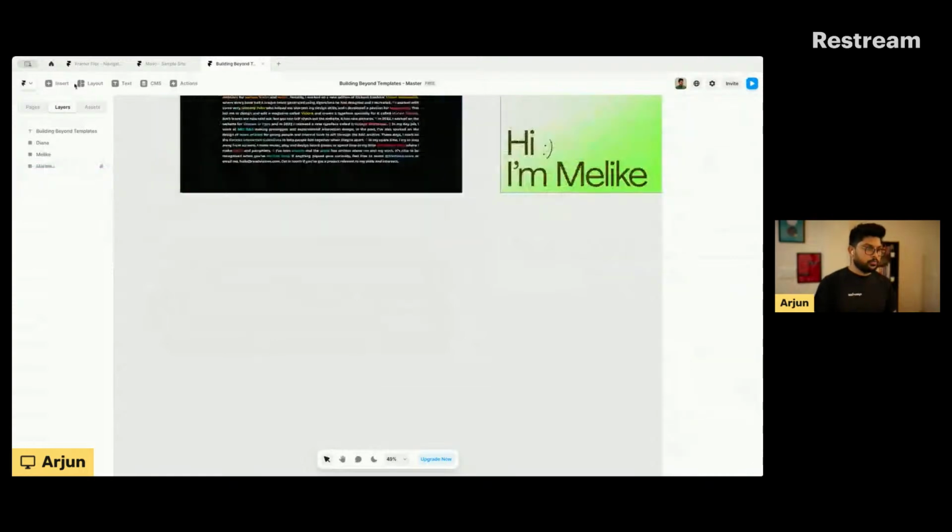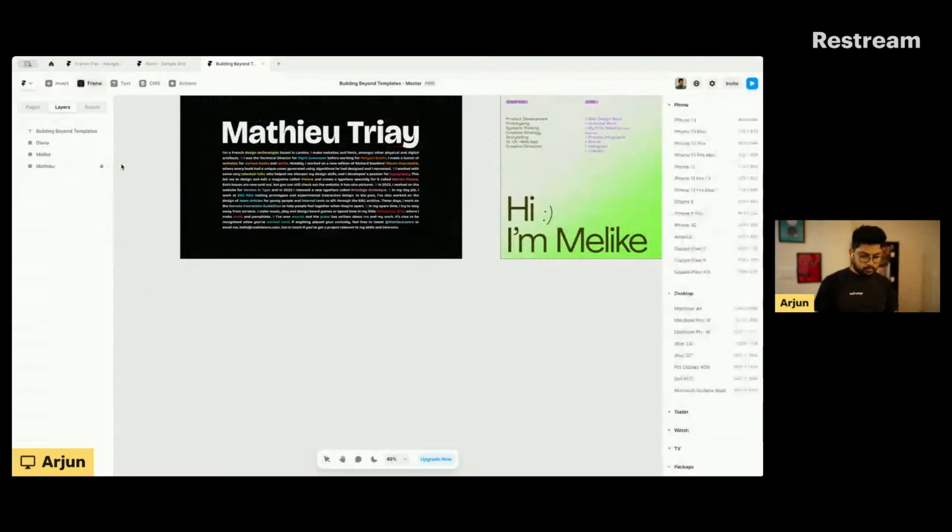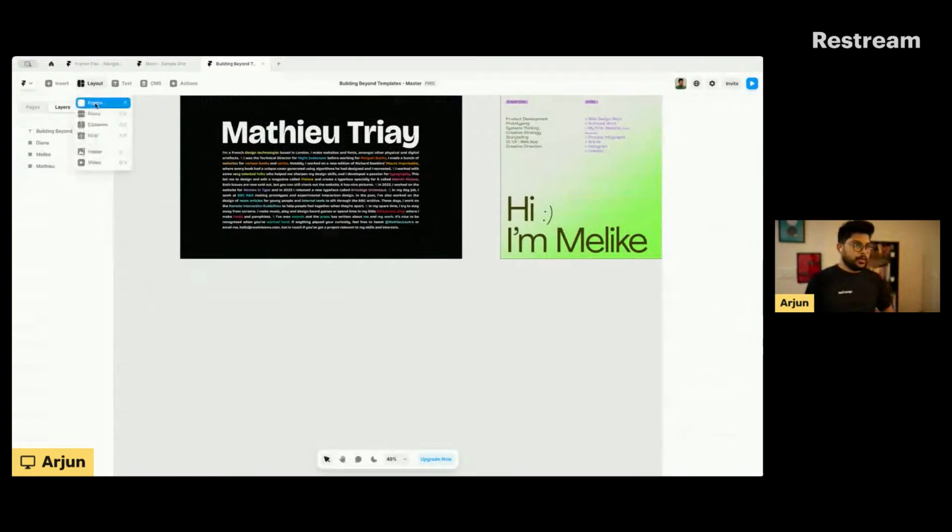So you start your layout by just using a container, a top level container, within which you are putting all of these elements. You can do so by pressing the F key on your keyboard, or you can use layout and frame right from here.